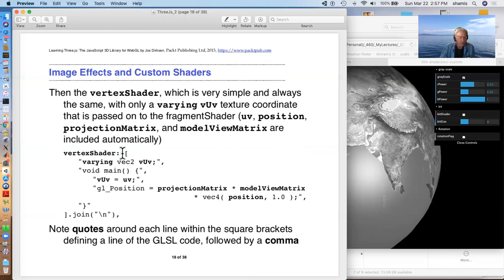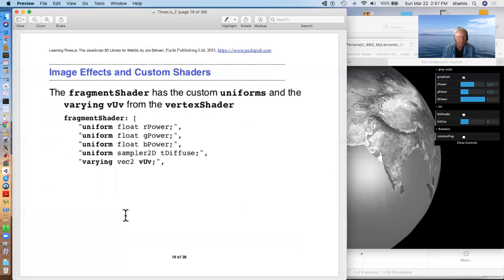This vertex shader is an array of strings, each of which is a line of the shader. And then finally, we have to put the end of line on it with a join with a \n. And this is just ordinary GLSL code like we have written before with our other code, except of course it's presented in a different way.